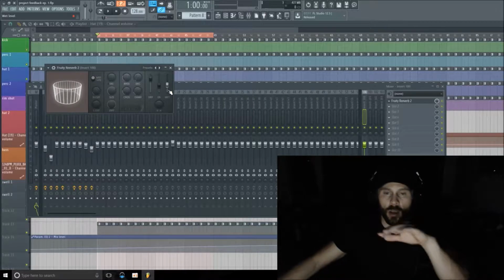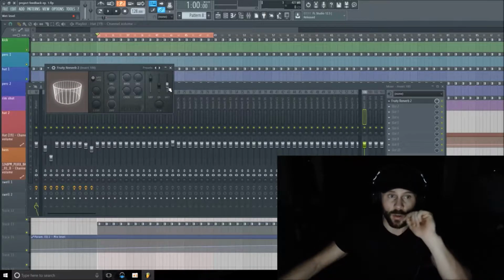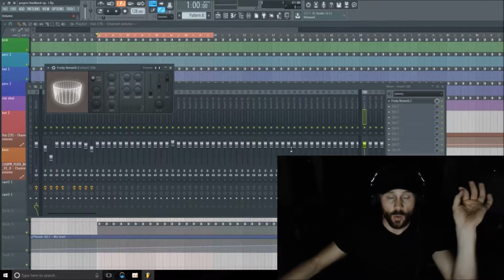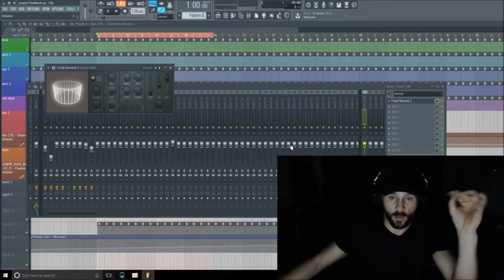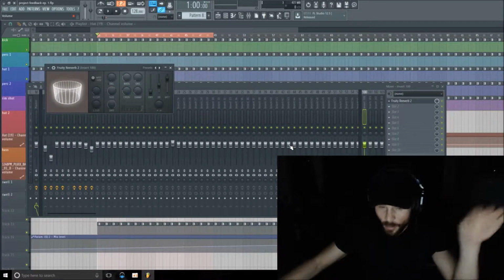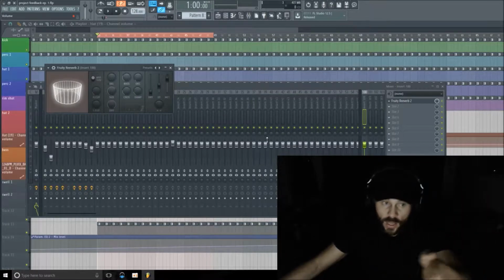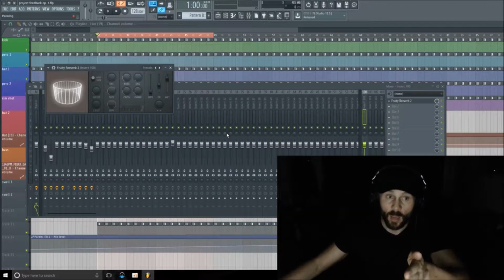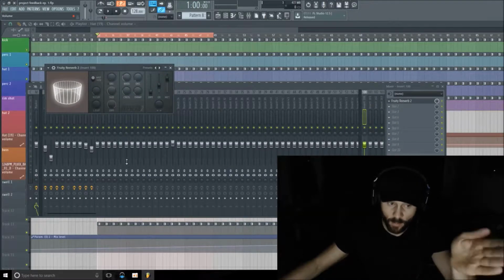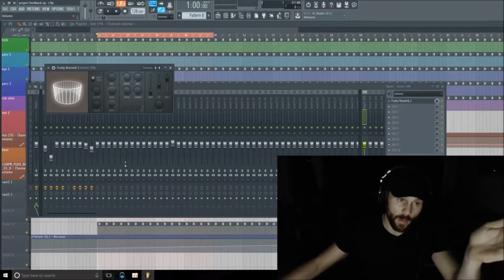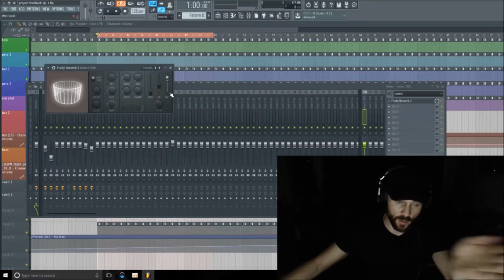And if you're putting a reverb on a send track like this, what you want to do is make sure that the wet signal is at 100% and the dry is all the way off, because what you're essentially doing when you set up a reverb send is sending a copy of that track through this reverb. So you don't want any of the dry signal going through that, because you already have the dry signal going out to the master. And all we want to hear is the wet signal of that track.